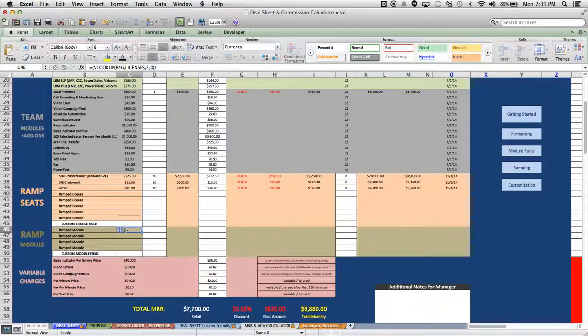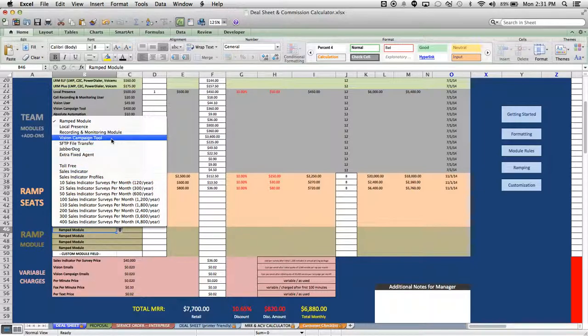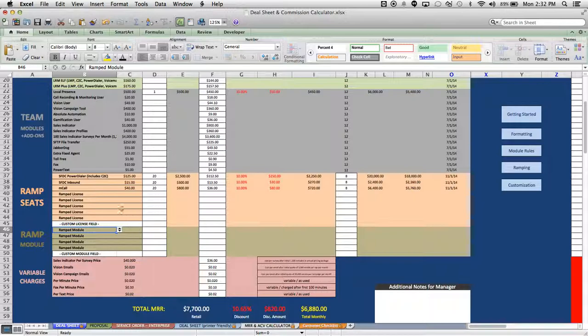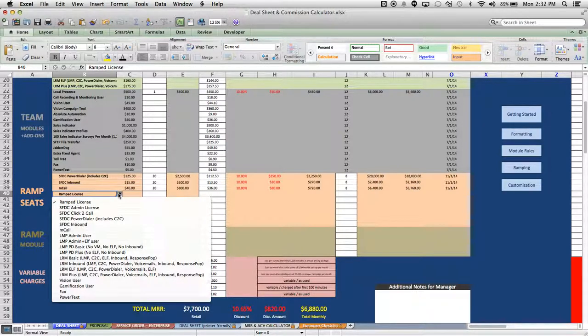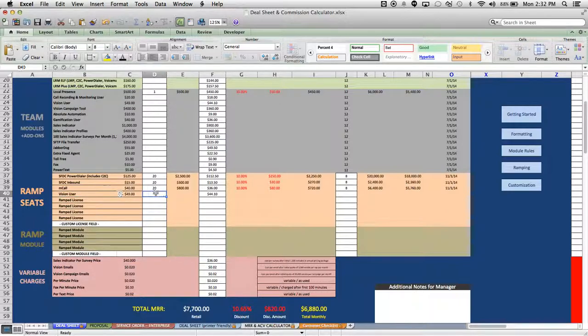Let's say we wanted to do that Vision, but they don't want to do it just yet. So let's just say that we're going to be doing the Vision licenses. And we're going to be doing 40 of those to include everyone in the company at this point. And that's coming in at month 8. And at the same time, we're also going to do 1 campaign.